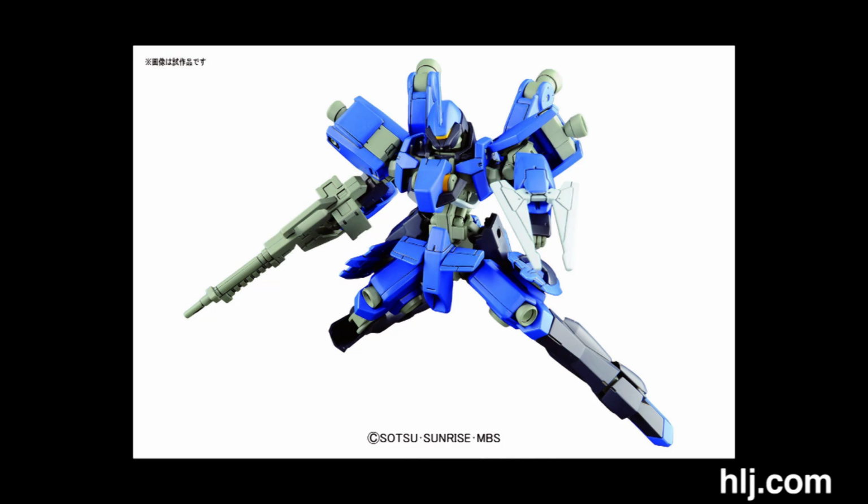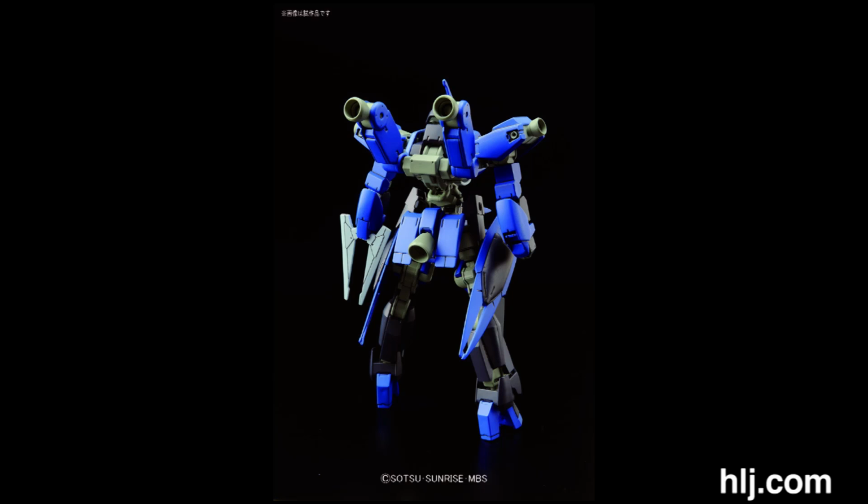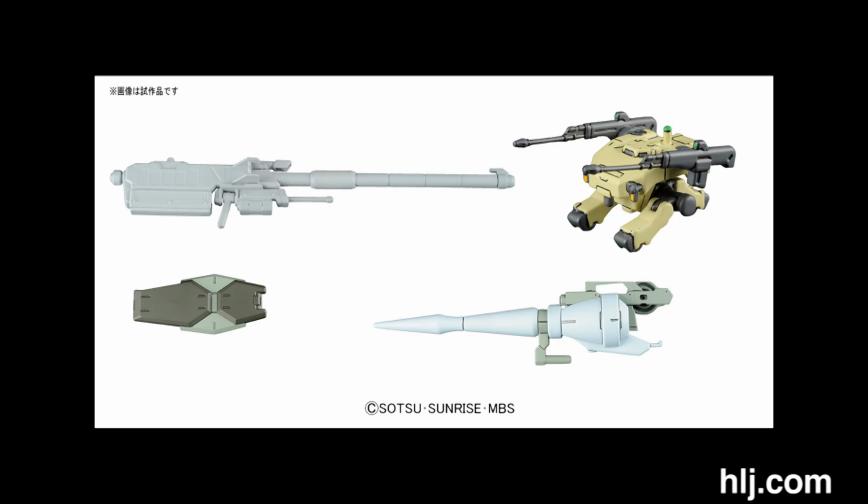Is it me, or is it starting to look a little bit like the Kotobukiya? That's what I thought too. I thought of Super Robot Wars and things like that. They're also going to release an option parts set that comes with what they call a mobile worker. Might be walker, actually. But I think that thing's meant to move around and fire off like a gun cannon would. It's like a pet, it's going to follow him around. Well, that's the next stage, pets for your Gundams.